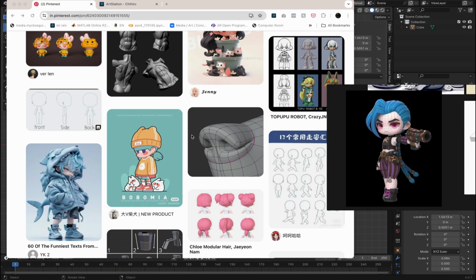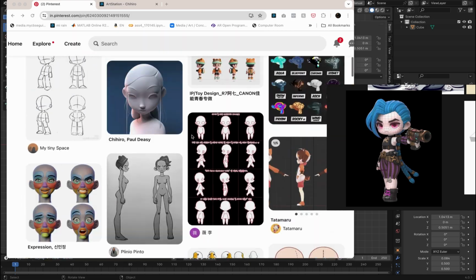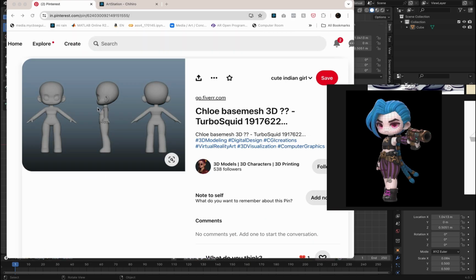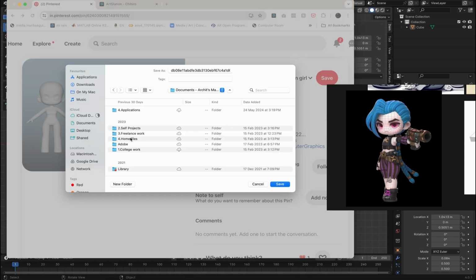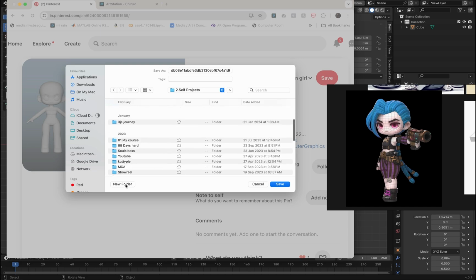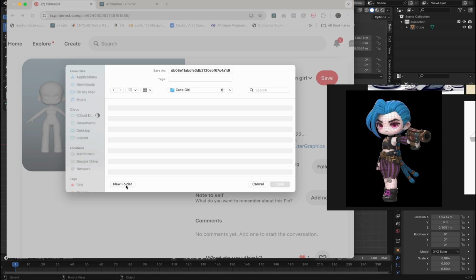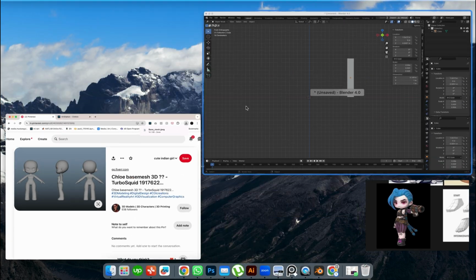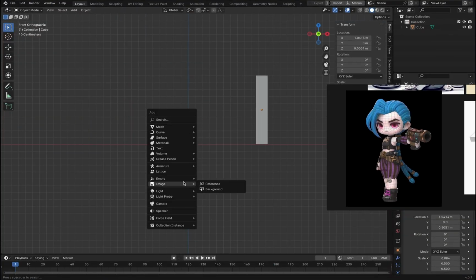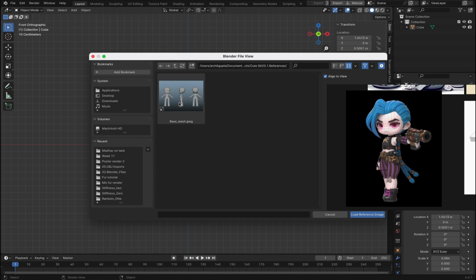So this is kind of a chibi style character. I think this is quite a great reference. So I'll just save this image on the desktop. You should make good folders. This is a self project. Let's call it cute girl. Simple as that. References, I call it 01.references, and then let's just import that image here. Self projects, cute girl, references, go.